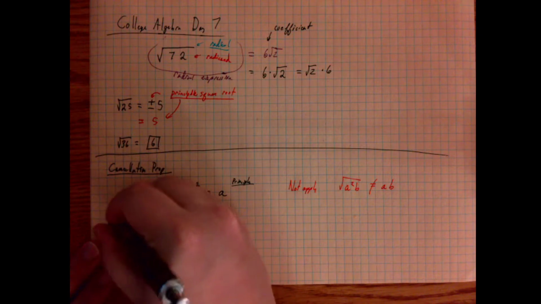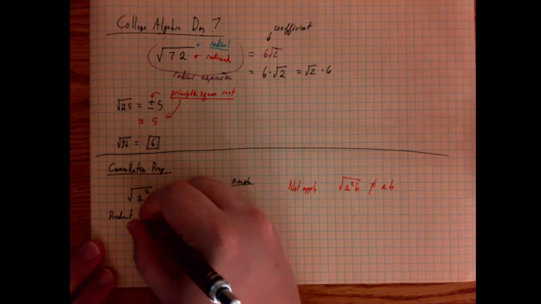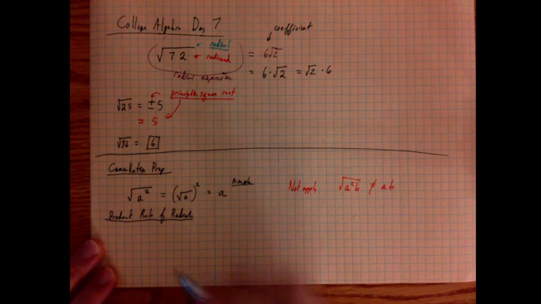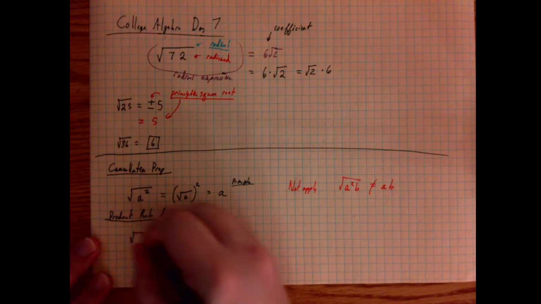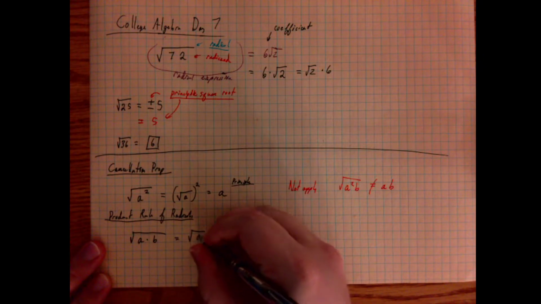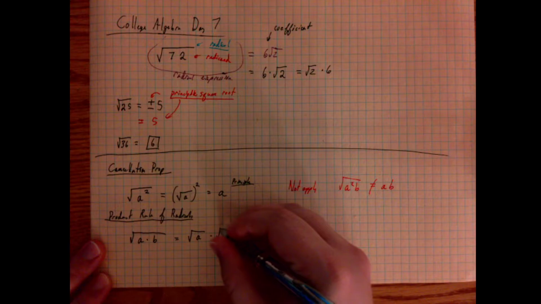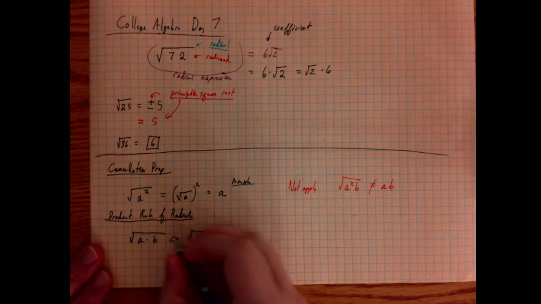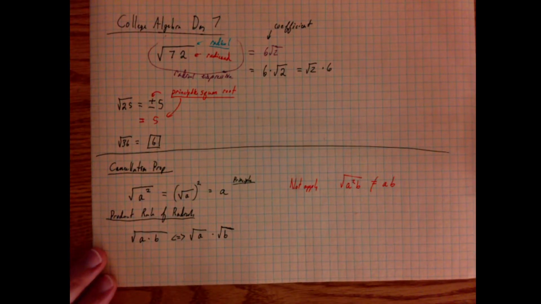Now, there is another property that's helpful here. It is called the product rule of radicals. The product rule of radicals states that for any radical which has two terms inside of it, let's call them a and b, you may choose to rewrite them as the product of two separate radicals. So I can choose to write one radical as two radicals, as long as they are separated by multiplication in both cases. Or I can choose to write two radicals as one radical, because it works both ways. This relationship works in both directions.